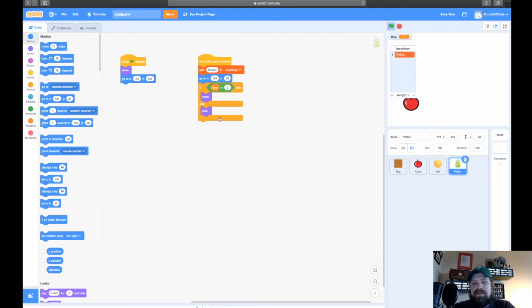You know, if we put just a forever loop around this right here, that would create some bugs. That would create some issues. I'm not going to get into a whole lot of those right now. It might work in Scratch 3. I built this in Scratch 2, but I don't think so. I think it would still create some bugs.